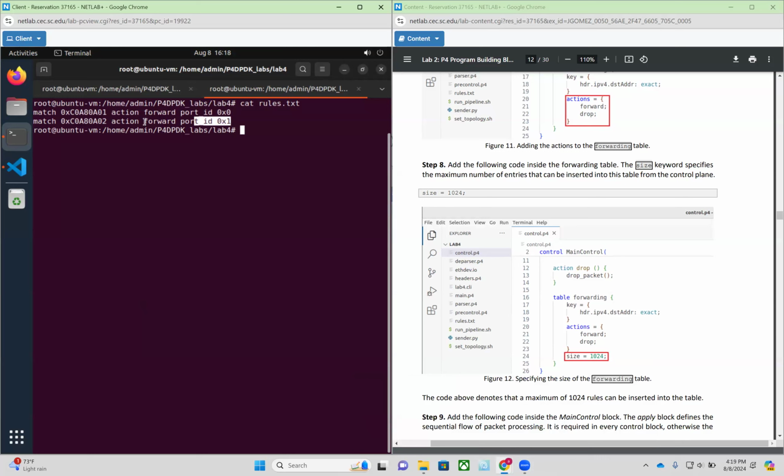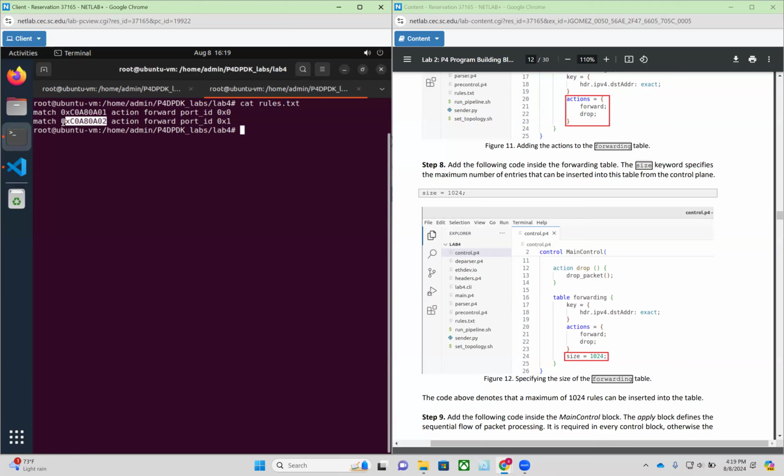So for the second rule, we are following the same approach, but now we are trying to match on this IP address. This is another rule, so we should have another destination IP address. This one, if translated to an IP address, will be 192.168.10.2, or the IP address of host H2. So now we are matching on the IP address of host 2.